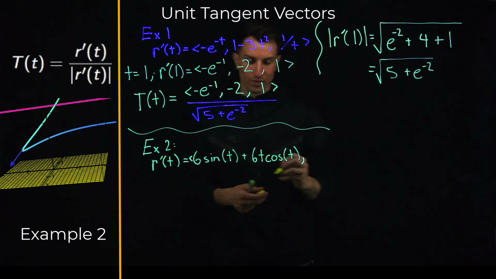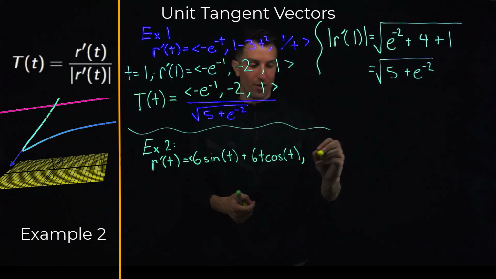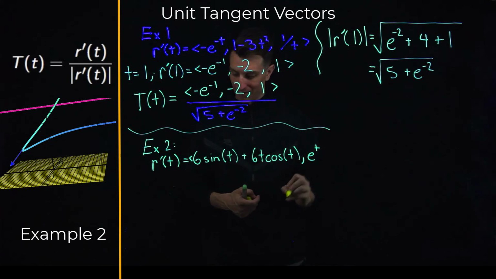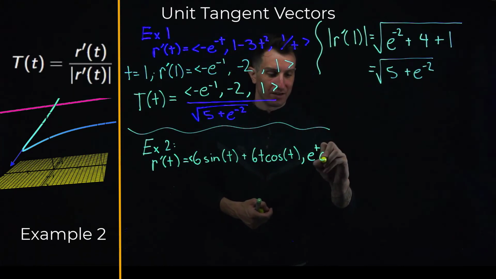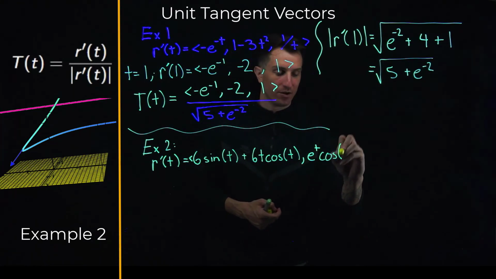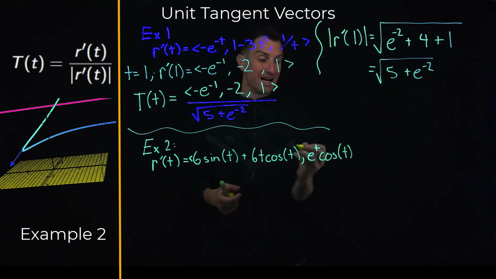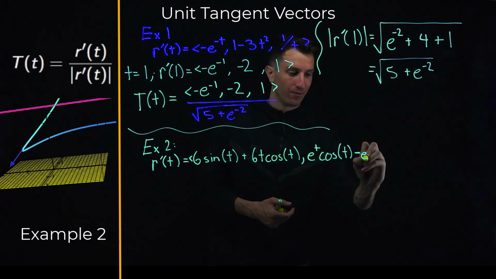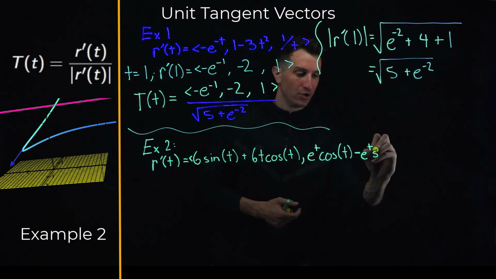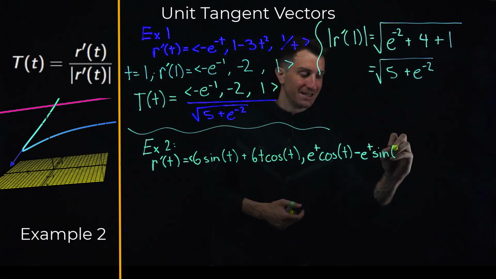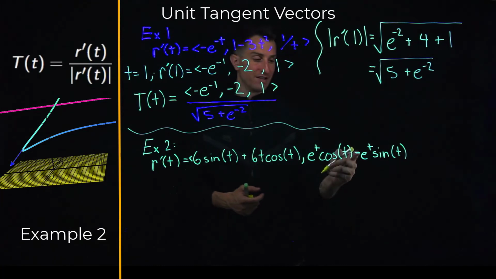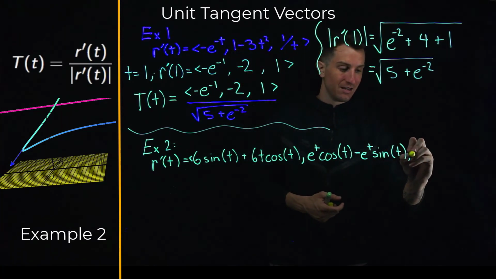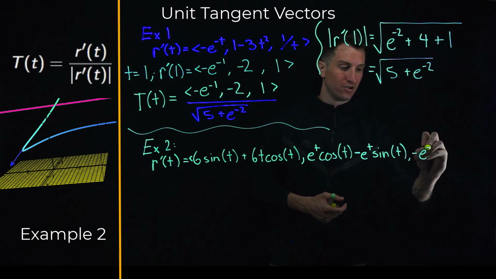The next part was another, right, product rule. So we had e to the t. And this was, we left it as cosine, right? So we took the derivative of e to the t, which is e to the t. We left cosine of t alone. And then we did the opposite, but it ends up being a minus sign. I'll explain why in case we forgot. Right, the derivative of cosine of t is negative sine of t. So that's where this minus sign is coming from. And finally, right, we had the mini chain rule.